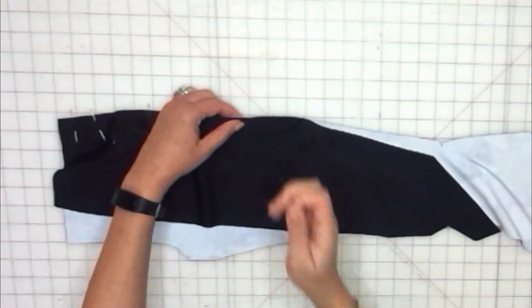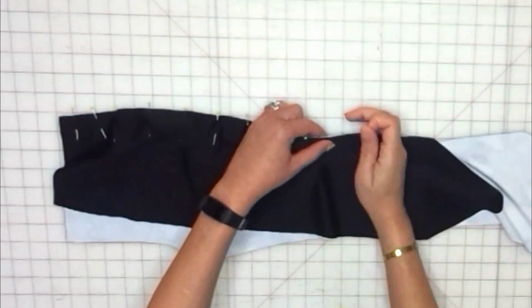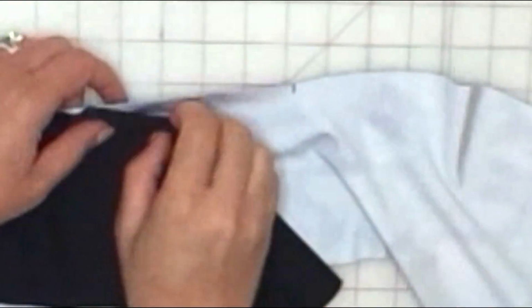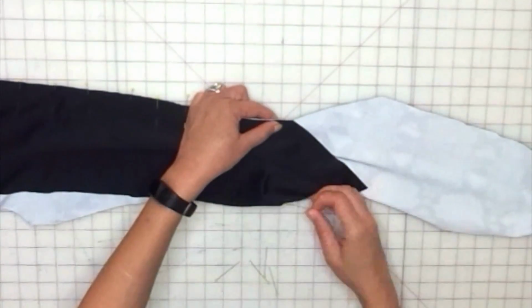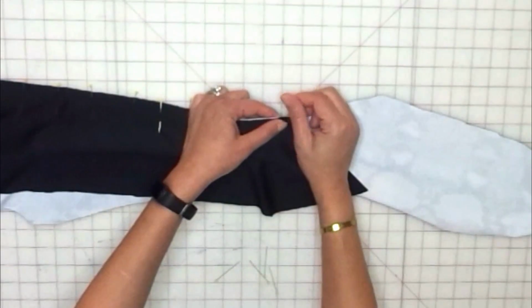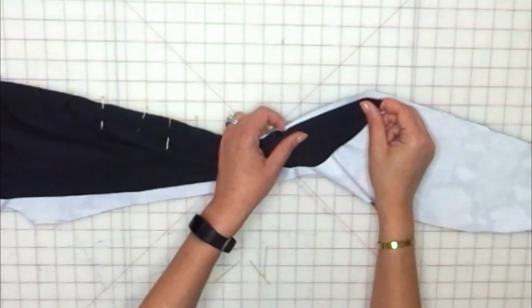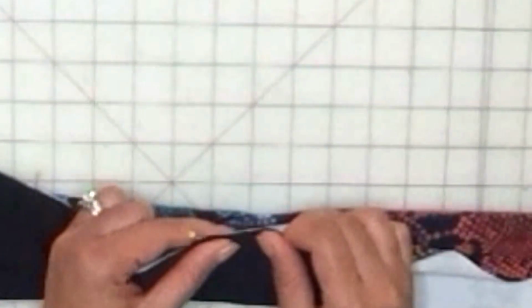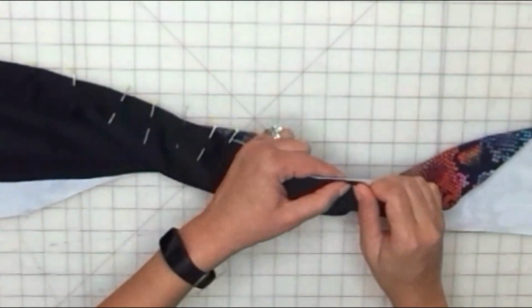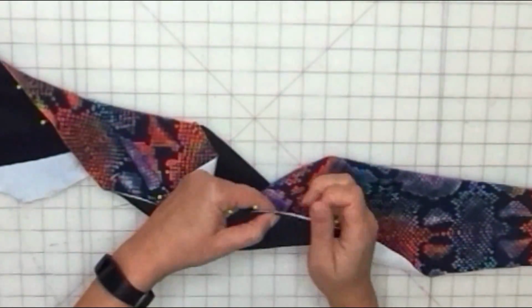So when you get to the circle where you would normally pivot, I've gone ahead and clipped into that area right there so that we can sew that in a straight stitch. Once we get everything pinned in place, we're going to take it to the serger.